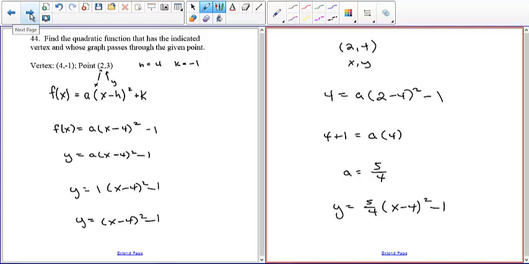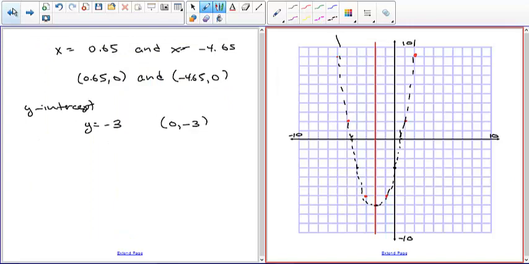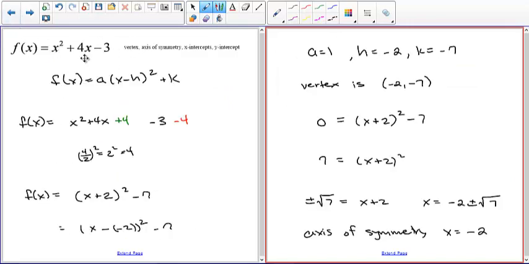Okay, so that's pretty much it for that section. So what did we say? You had to put it in standard form. From there you can find the vertex. Then you can find the x-intercepts by setting the equation in standard form equal to 0, solving for the x values where the function is 0. That's your x-intercepts. You can go back to your original equation that's not in standard form and just set x equal to 0, so the constant term is your y-intercept. The x-coordinate of the vertex is also the equation for the axis of symmetry.